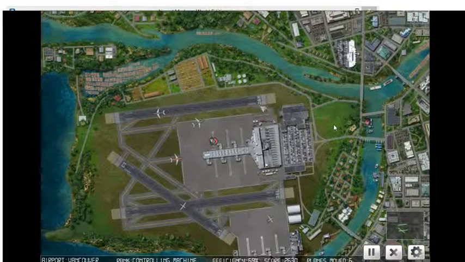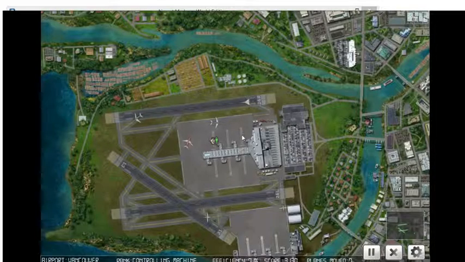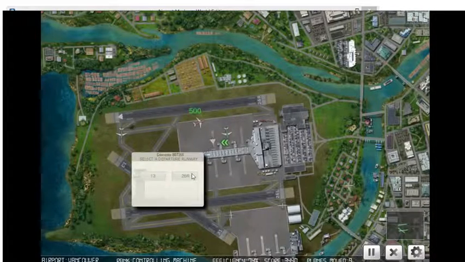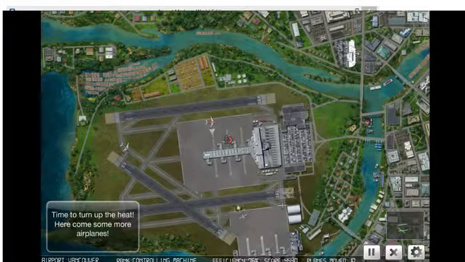Blue Star 394, third for takeoff, runway 26 right. I like being able to have planes take off when a landing plane is only halfway down the runway. Big Jet 265, awesome. Big Jet 265 on the pushback. Great. Just as I have stuff.